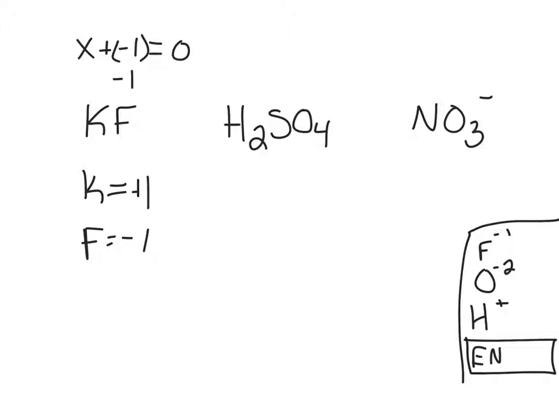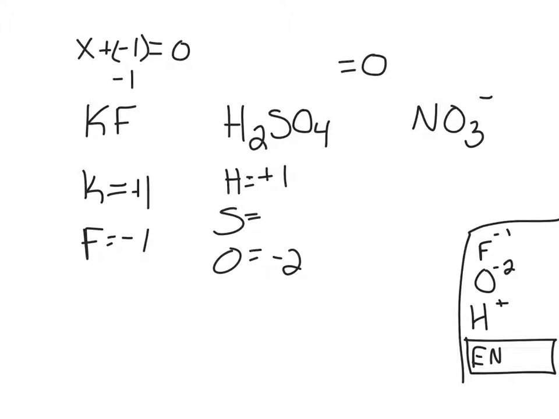So now let's try the next one. Hydrogen gets a number, sulfur gets a number, and oxygen gets a number. So hydrogen, sulfur, and oxygen. My total, again, is 0 because there's nothing in the top right-hand corner. Oxygen is -2, and hydrogen is +1. I have to find sulfur. Sulfur is going to be the one to balance it out to give me that 0 total oxidation state.